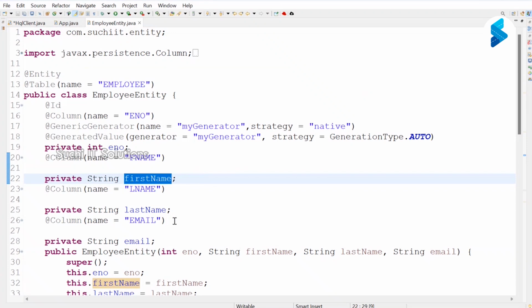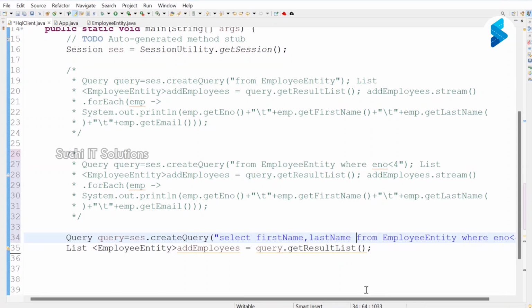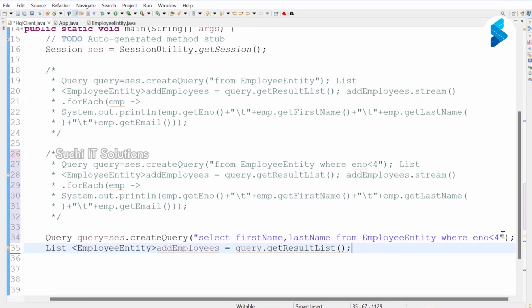So emp first name and last name here. I want only first name and last name, madam. Then you can try to use this condition, otherwise ignore it, sir. Your wish. Okay. Do you understand, please?